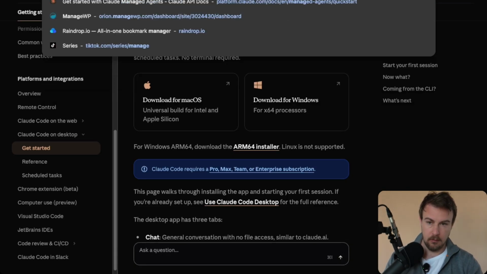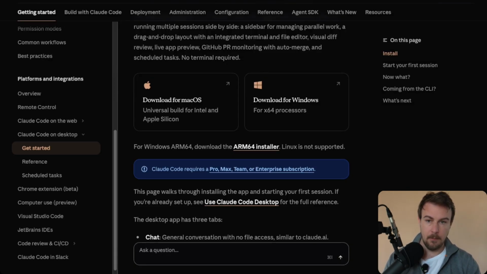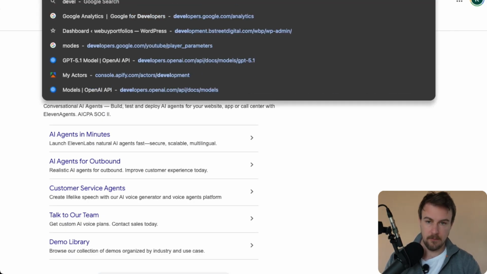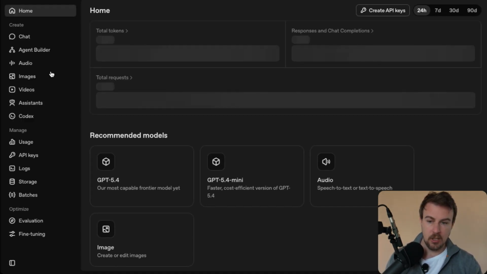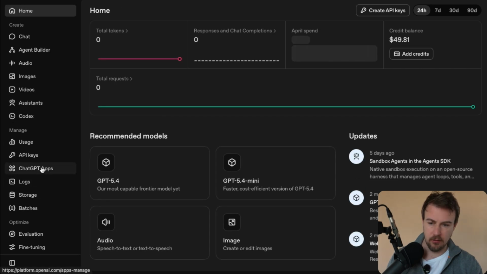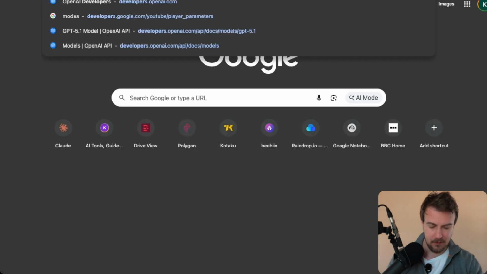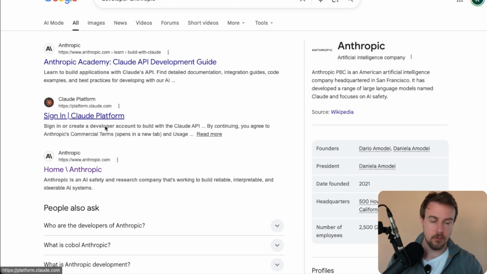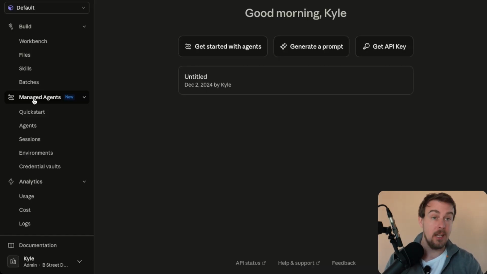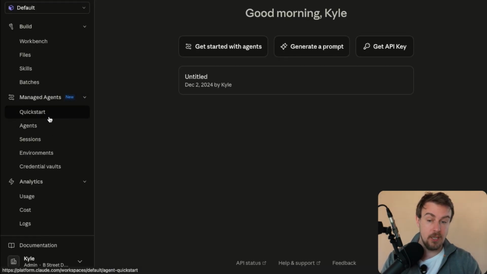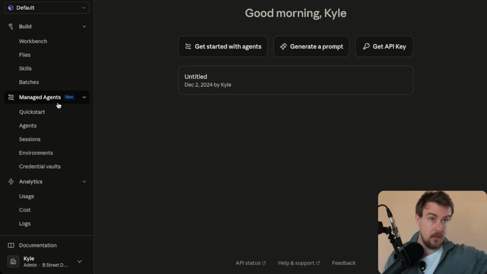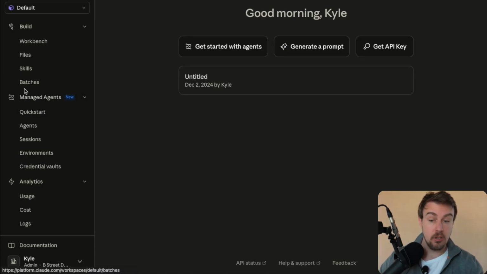There's another alternative now, which is managed agents, which I can actually find inside the developer area. If I go into the API dashboard, we can actually run them. Where's managed agents gone? Or am I in the wrong place? I'm on ChatGPT, that's why. Developers, Anthropic, platform.claude.com, managed agents. So on the left-hand side here, these run in Anthropic Cloud. So if you want to make agents which are totally separated from your specific computer, you can do that using managed agents inside of Claude.